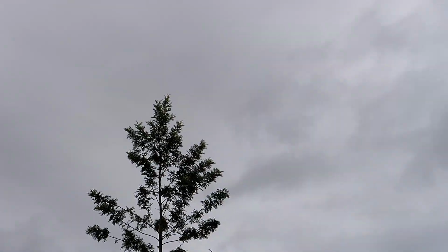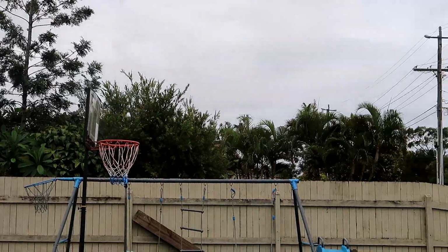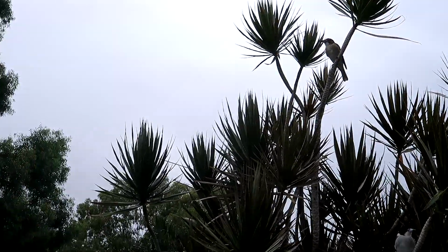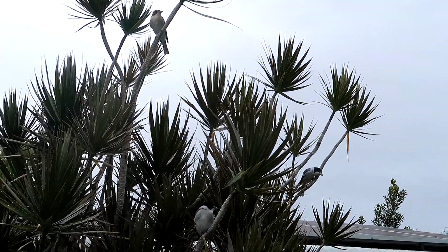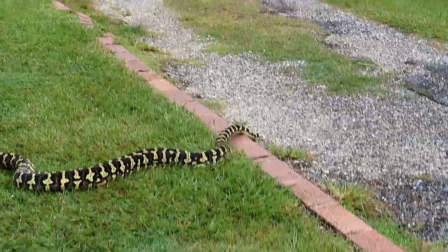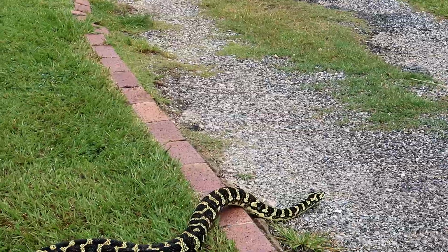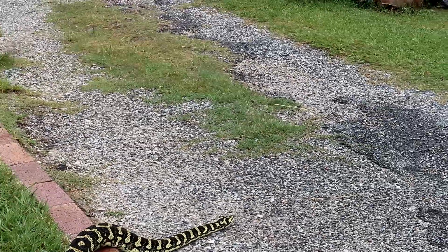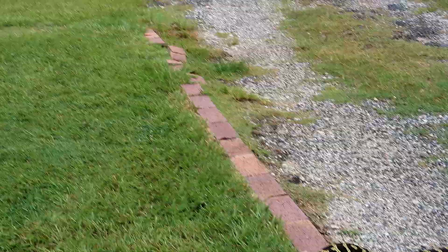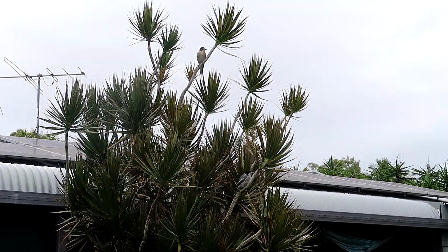Oh, have a look. I've got one up on the... Oh, I'm in the wrong spot because I'm in Zoom. But he's playing on the play gym over there. And I have 3 sitting in this tree that I do have to keep my eyes on, as well as keeping my eye on Jessie. So, you know, there are elements of danger when you bring your snakes outside. Keep your eyes on the birds, especially the game ones. They don't care. They think it's something they need to protect, so they will think about being game. Hey, especially you, the one up top.